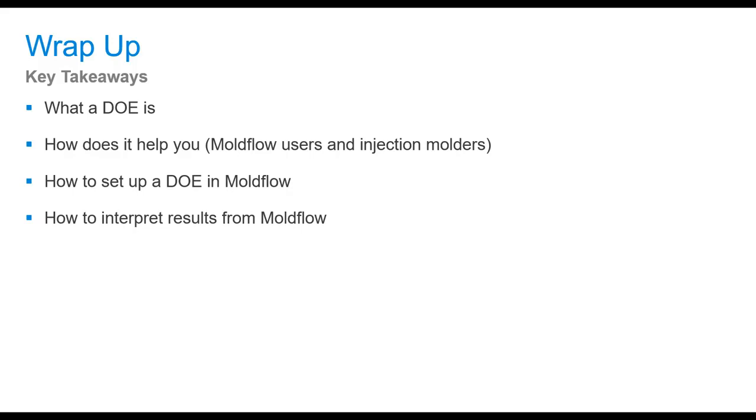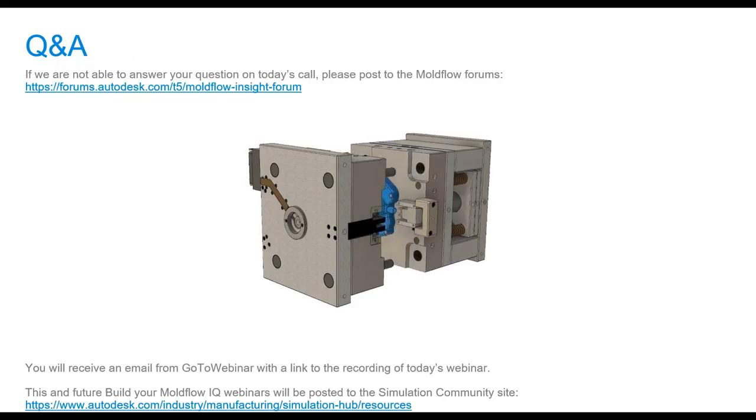I know when I first started getting into design of experiments, interpreting the results, whether it is a DOE or just regular results that you get from a single analysis, can be cumbersome at times. So my point today is to really set it up step by step and dive very deep into what we're looking at and what the data actually means.